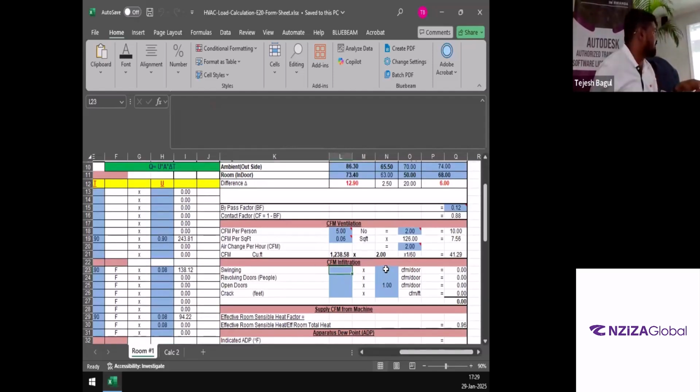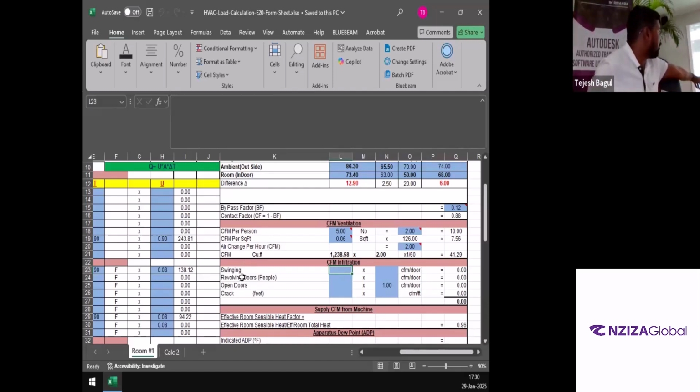And then this will be the CFM per door, or let me reverse that back. If this is a CFM per door, you'll need to enter the number of doors over here. In case you don't have the number of doors, you have the length of the perimeter of that door, you can take that and multiply that with 1 CFM per linear foot. That will be the air that can be infiltrated into our zones. Make sense? Yes. All right.